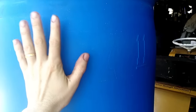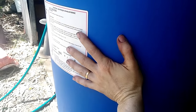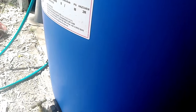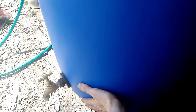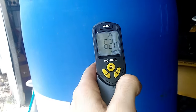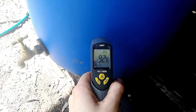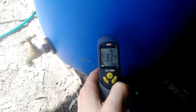So just feeling the outside, that's quite hot to the touch. And round about halfway down, it's sort of warm, and of course probably right at the bottom. Let's just see what the gun says. 90. So there you go. So she works. I reckon if this was a bathtub, you'd give that a good stir and it'd probably be perfect. That's a lot better than I thought, to be honest.